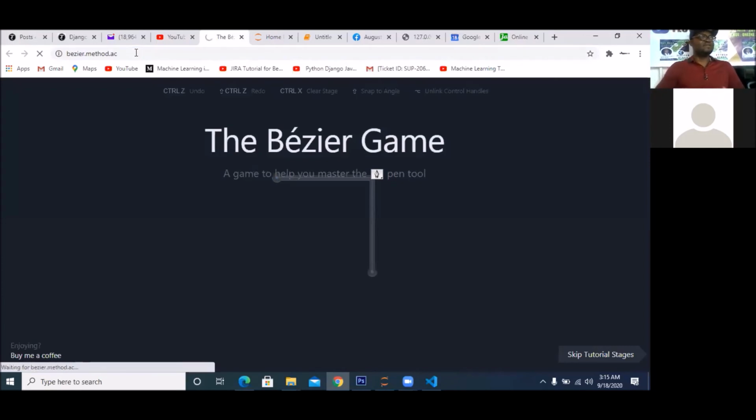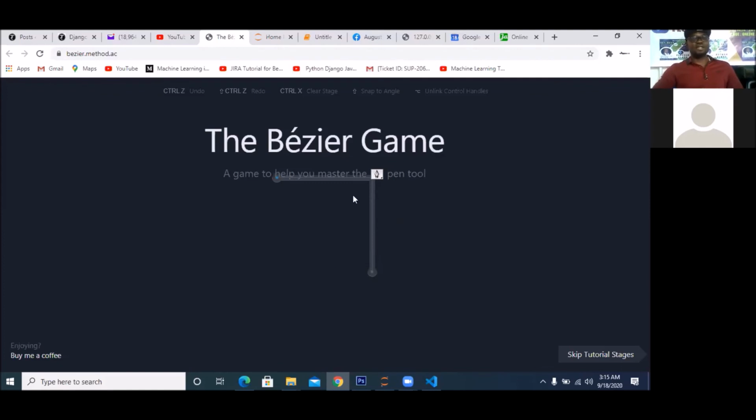Your perfection in Photoshop will, to some extent, depend on your ability to use the pen tool to mask up, to make your selection. If you want to be cutting out an object, you use it. So when you get to this website, bezier.method.ac, which I'm going to check through and make sure that all of you know, it's going to teach you how to use the pen tool gradually from the simplest to the hardest.